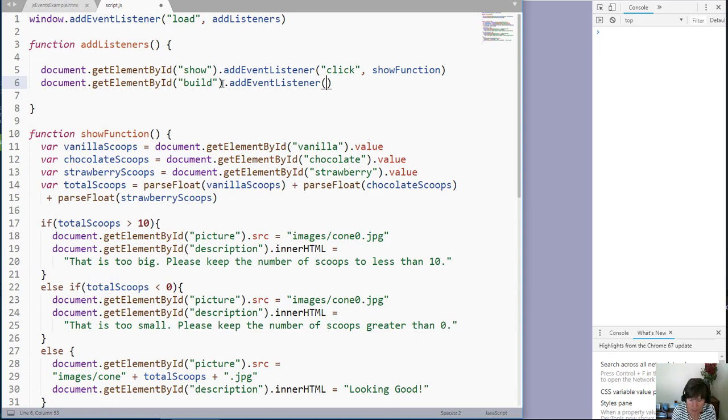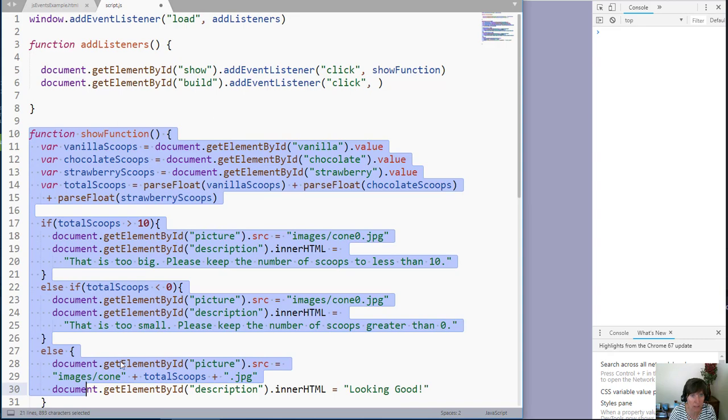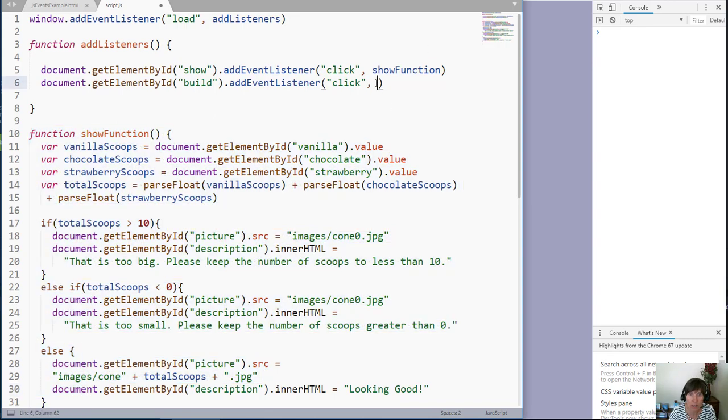Now I also want it to respond to the click event, so my first parameter is going to be the string click, and the second one is going to be a function. Up until now we have used the name of a function and then found that named function somewhere else. Another way you can do it, what needs to be here is a function. We can do what's called an anonymous function, and instead of using a name here, we can actually write the entire function here. So I can say function, and it does not need a name.